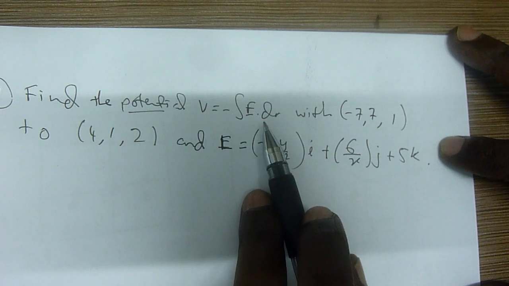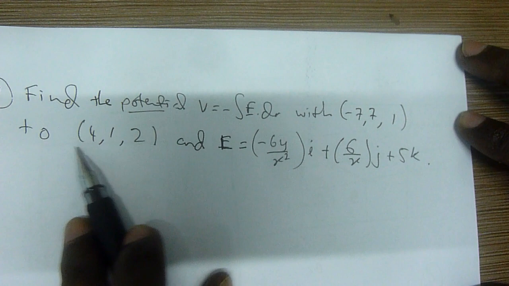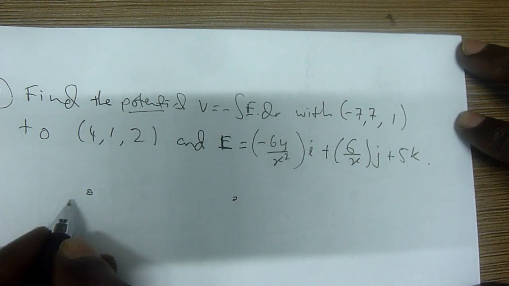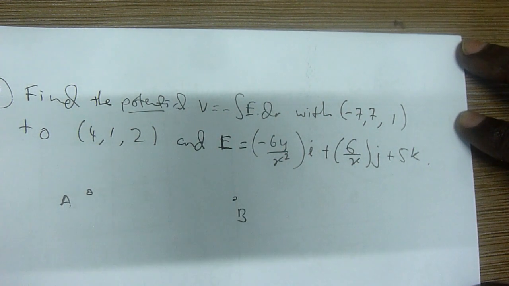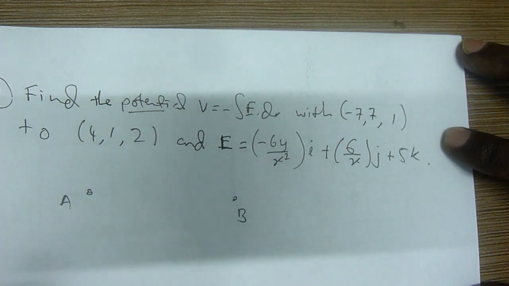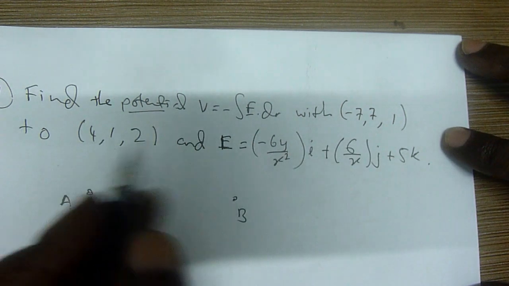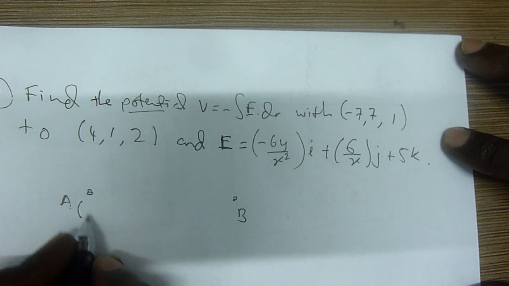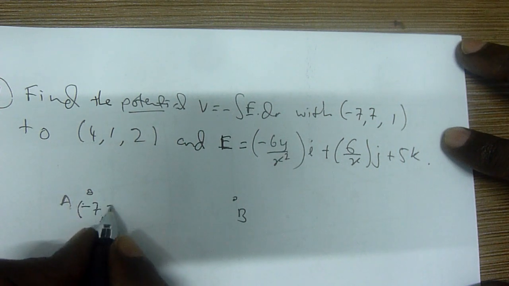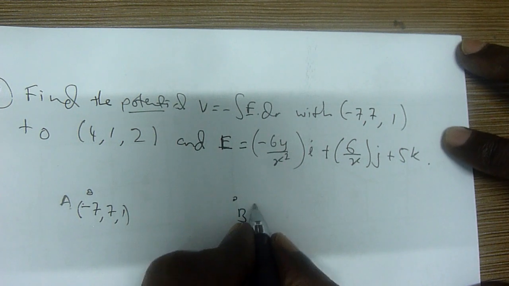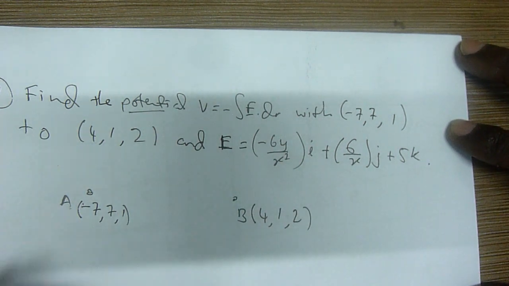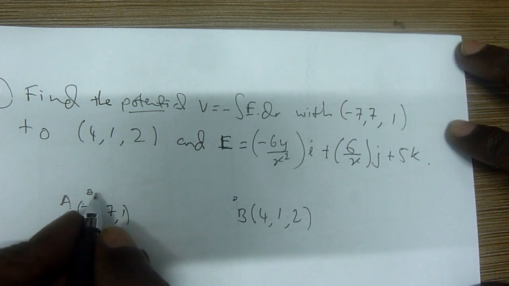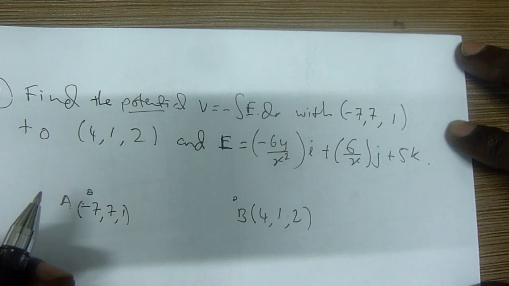In this case it is a path integral. You can see here the 2 points, a 3D problem with x, y, z, and the important thing is they did not mention anything in detail about the relation between A and B. Is it a straight line? They didn't give any equation relating A and B, but they have given 2 points, 4 1 2. How to imagine? Can I imagine this is a straight line? Cannot, because we don't know.